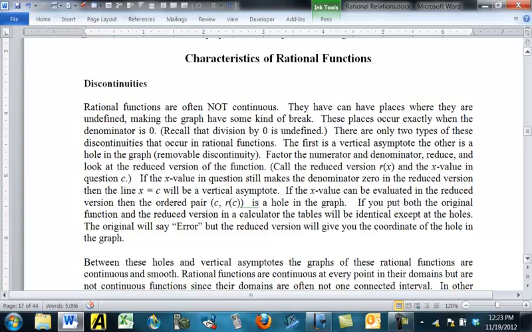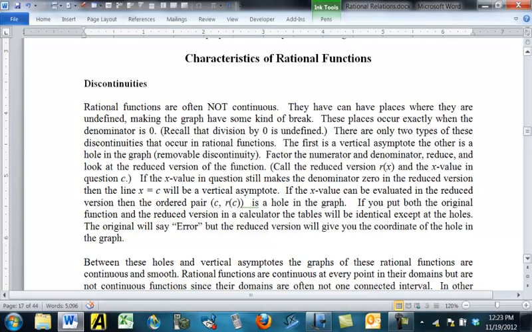And the only places that they're discontinuous is where the breaks happen, where they're undefined, and this is exactly the places that make the denominator 0. Remember, polynomials are defined for all reals, so the numerator is always defined, the denominator is always defined. It's only in the division that you have a problem. So anytime the denominator of the fraction is 0, then the whole expression is undefined, and those will give us places where we have breaks in the graph.